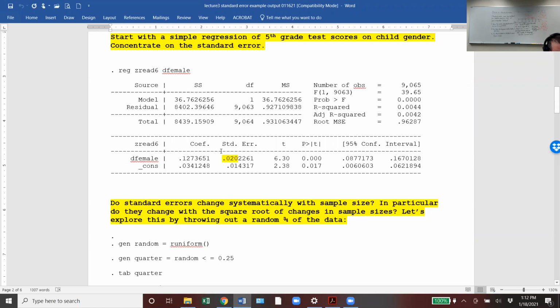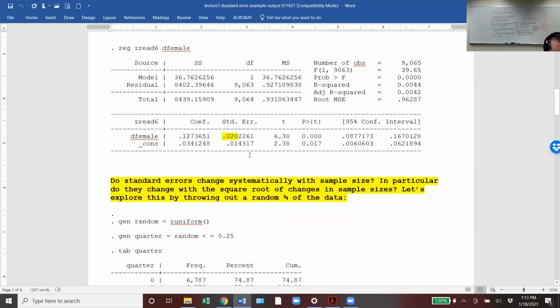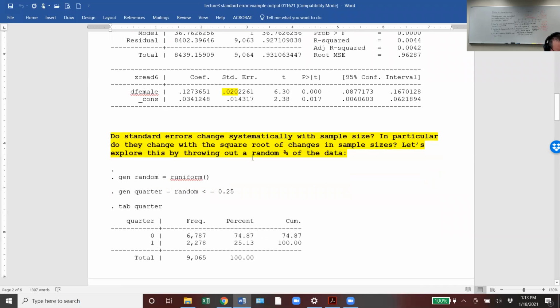Okay, and you can see standard error is pretty small, 0.020, but the whole point here is to ask whether that standard error changes with a change in the sample size.